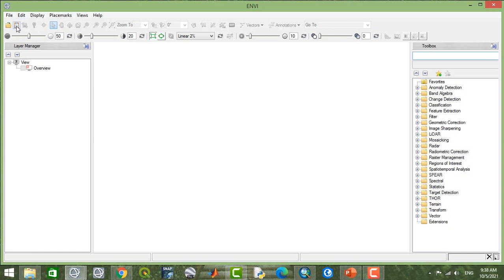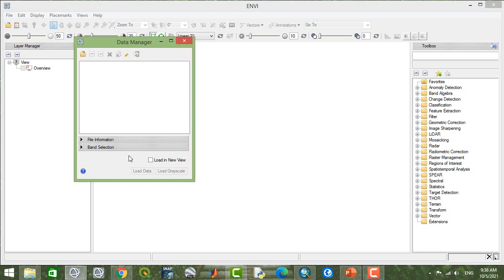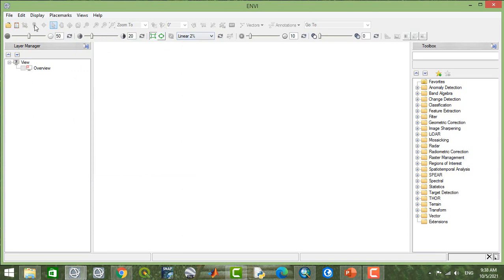These tools are related to your data, and you can check in the Data Manager how many data or images are opened in your workspace at the same time, and you can check their values. You can use the pointer or the hand symbol to move your image across your screen. And these are for setting your extent and zooming in and zooming out on your image. In this part, you see the ROI icons.